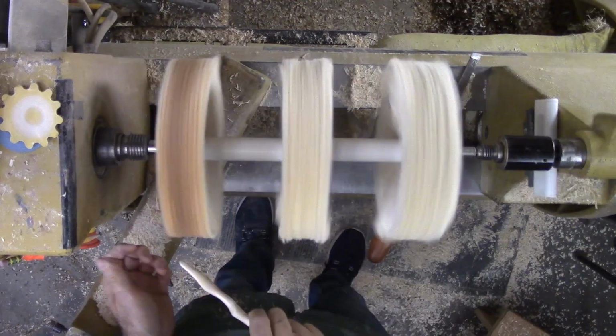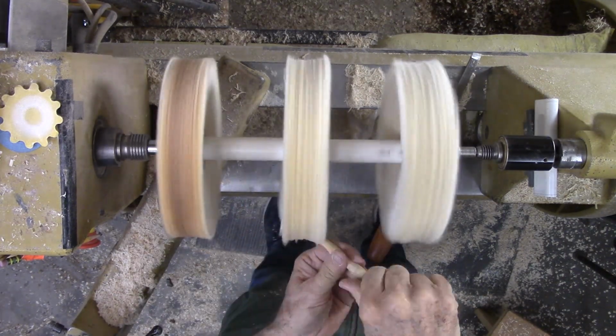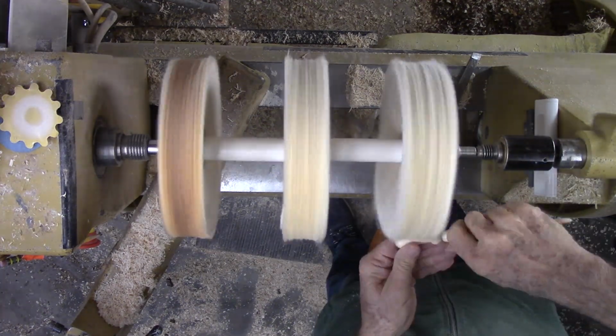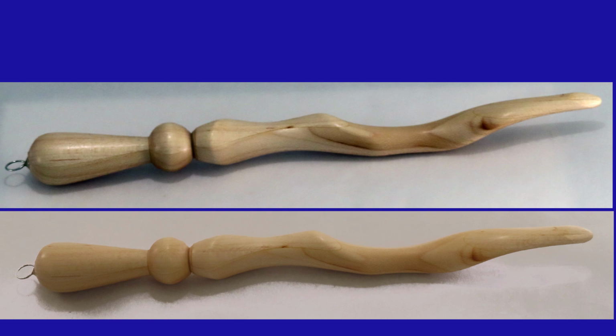Since I could not buff earlier, I'm using the triple buff to put a better shine on the icicle. Originally, I had thought the triple buff would serve all my needs, but it is limited by the side-by-side buffs. This completes my eccentric icicle using only my skew. A bit extreme, but very doable.